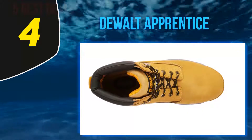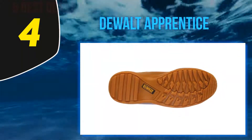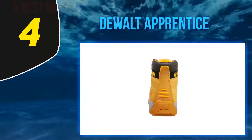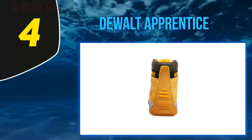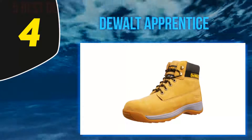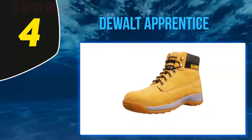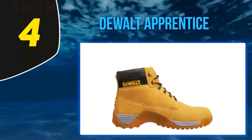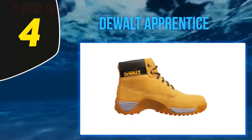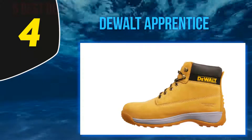They're ridiculously cheap in comparison to competitors' products. I've owned a few pairs of the Dualт Apprentice steel toe cap boots and they do offer excellent value for money. Even if you're working standing up all day, you won't sweat in these boots, and even if you do, there's an antibacterial sole. Combined with the breathability on offer, these boots are fresh even at the end of the week. There's plenty of protection too — you'll get a sole that isn't just dual density, it's shock absorbent.